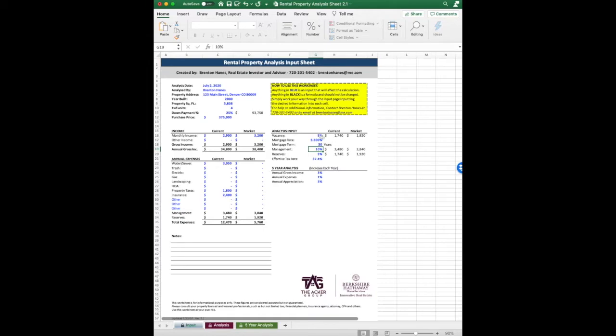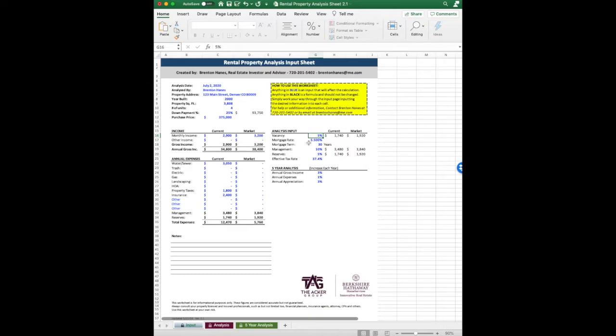So I'm also going to plug in 5% for my vacancy. When I have a smaller unit building, I'm going to plug in a little bit more for vacancy. And if it's a single family home, I'm probably going to use about 1 month's rent for my vacancy. If I get into the larger buildings, I may be looking at 2 or 3%. There's going to be a lot of other tenants that offset a couple of vacant units. Typically, on our portfolio, we run a very, very low vacancy factor right now.